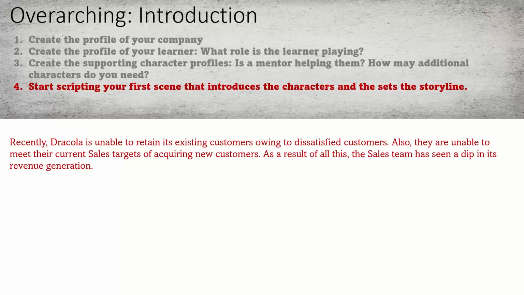Now, why are you needed? Because you have to help them with that. Another tip which I usually follow is to exaggerate the problem statement as much as you can, because this is not reality. You can say their sales have plummeted over the past quarter, and they have lost millions of dollars in revenue. Do anything that hits the learners like, oh my god, this is what happened. It's totally up to you.